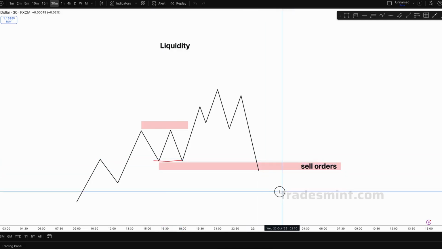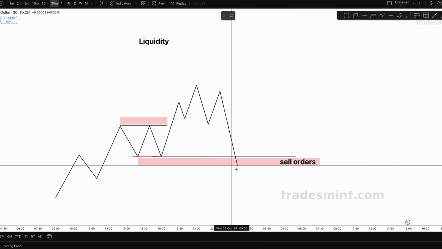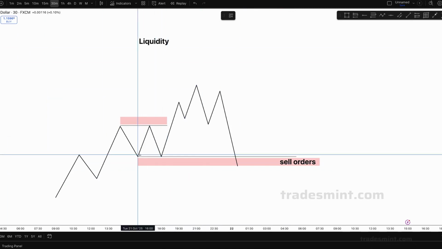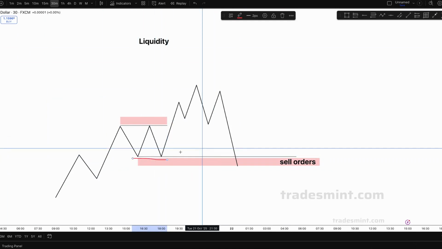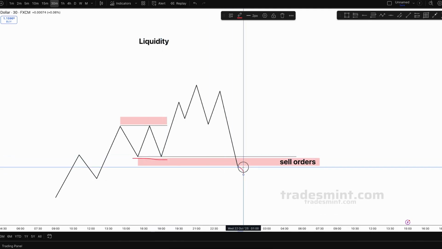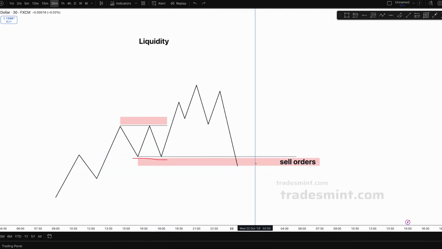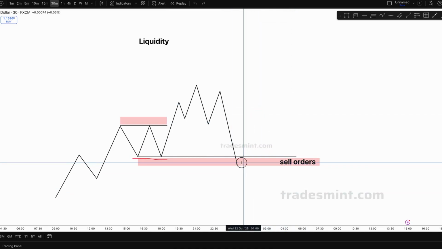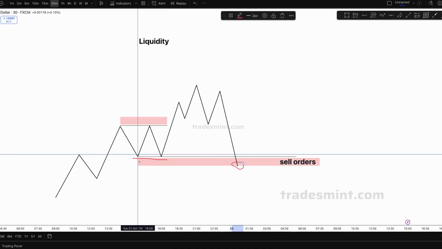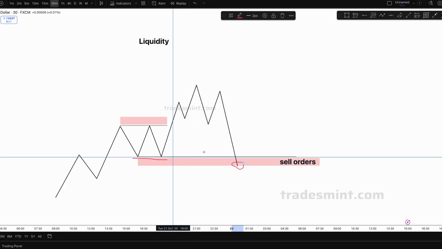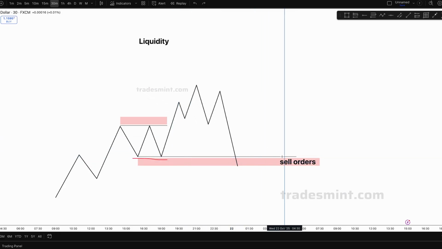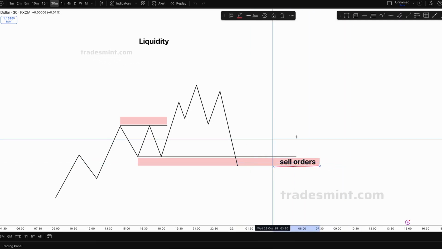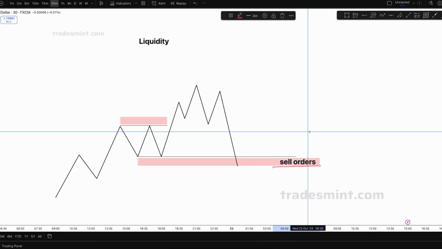We've taken them out. Now, at this point, a lot of traders would see this as a break of structure because theoretically we've pushed through a previous structural low, right? So you would see this as a lower low, as we discussed before, and there you might want to sell into this market. However, something interesting happens when we sweep these points of very clear liquidity like equal lows and equal highs. And that is that because we have so many predictable sell orders in one place, we have a massive amount of sell orders being put into the market.